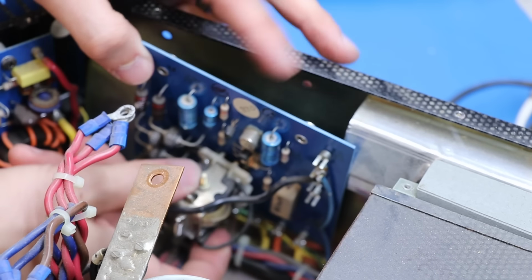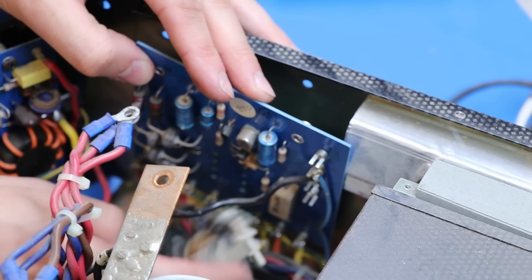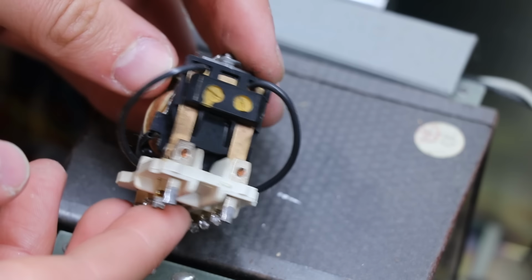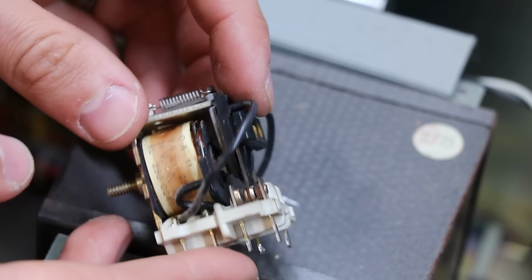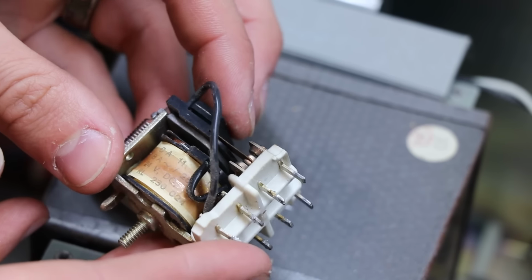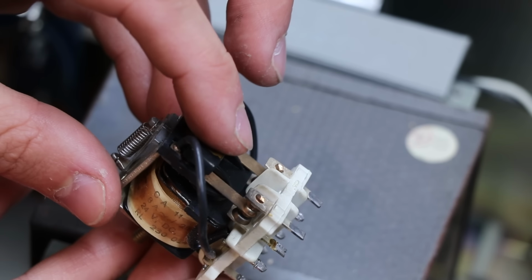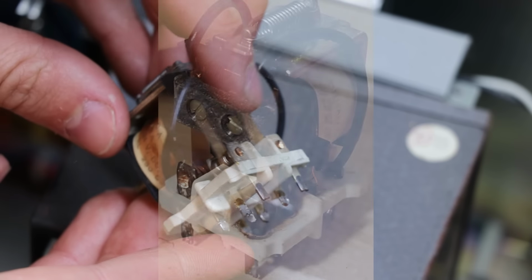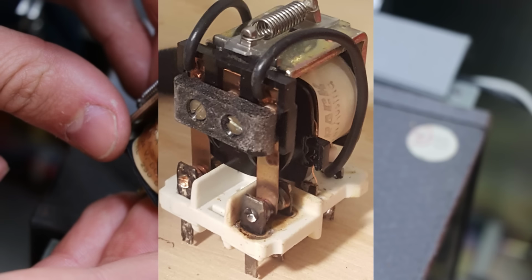Able to just yank it now. Yep, there she blows. On this old relay here, this one's actually in better shape than most at this point in time. But you can see the contacts are a little bit oxidized around there. Not exactly the best looking, but the last one of these I saw, I think one of the contacts was just straight welded to the other.